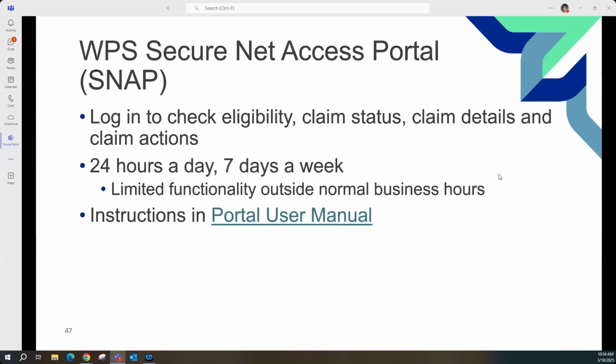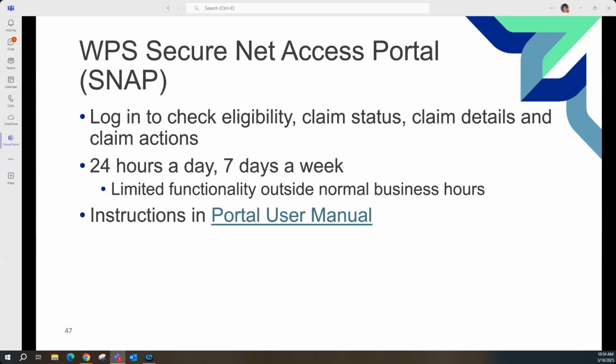Similar to that, and even I think a better tool, is the SecureNet Access Portal. I say better because you can get more information from it. Registered users can log in and check eligibility. Is that a railroad retirement or retired coal worker? You can check claim status and claim details. For WPS processed claims, there is a button when you're looking at claim details that says more info.